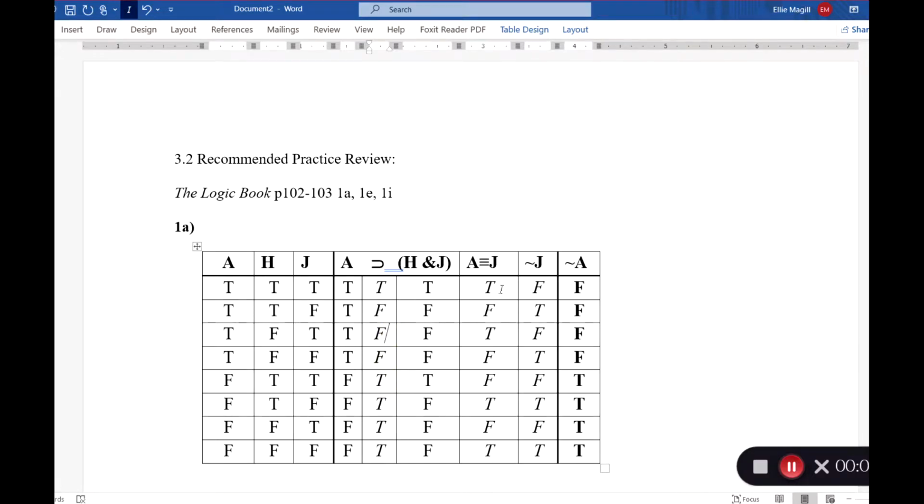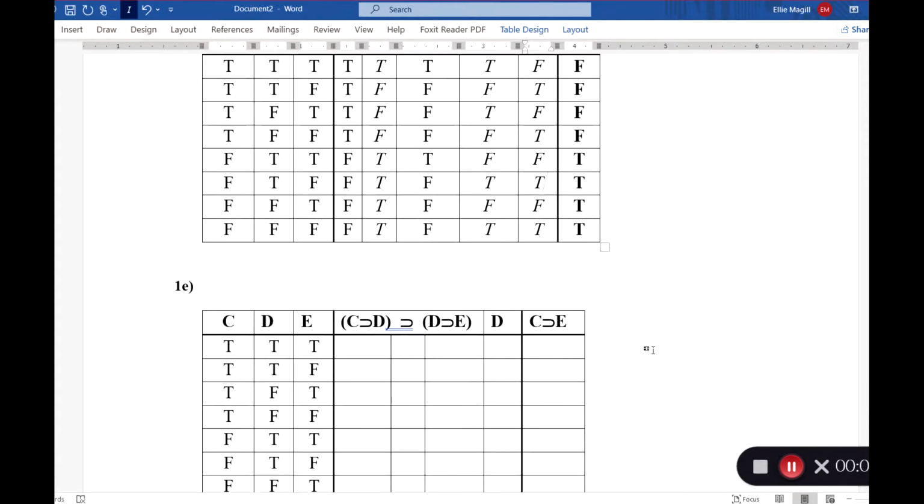And then going up from there, it looks like at least one of our premises is false on every other row. On row 1, not J is false. On row 2, A if and only if J is false. On row 3, more than one of them is false. So it looks like this is a valid argument. We don't have any row on which we have all true premises and a false conclusion. The only rows, the 6th and 8th row, on which all 3 premises are true, the conclusion is also true. So we know that this argument is a valid argument. Let's move on to the next one.